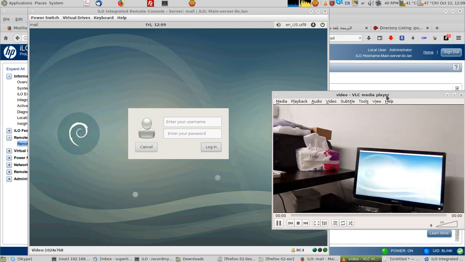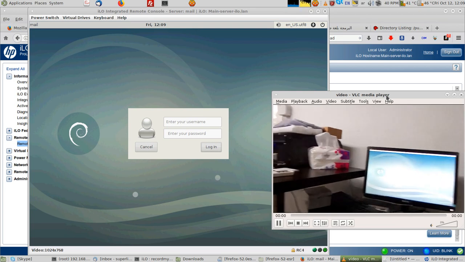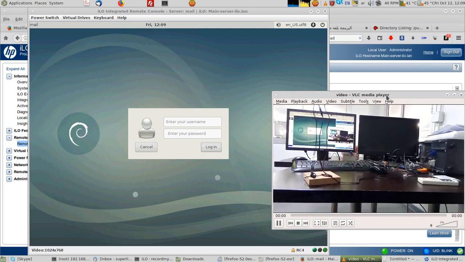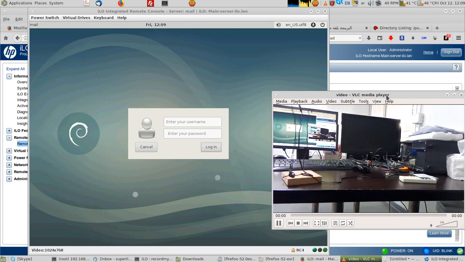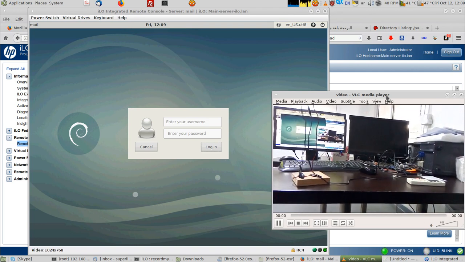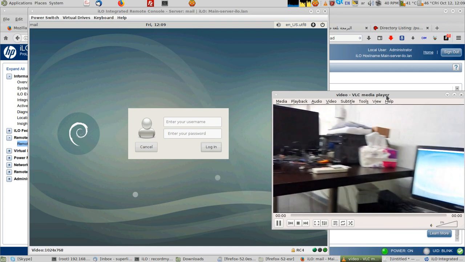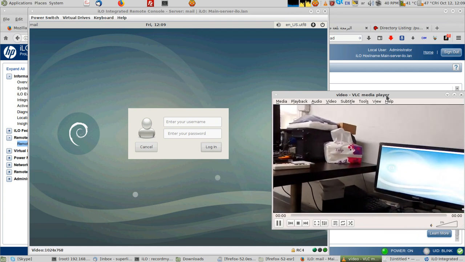So here's the server's machine, and this is the machine that I'm calling from. Same desk.